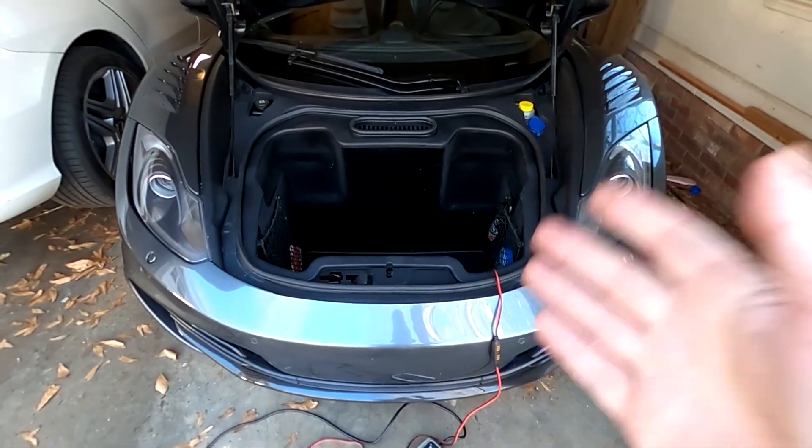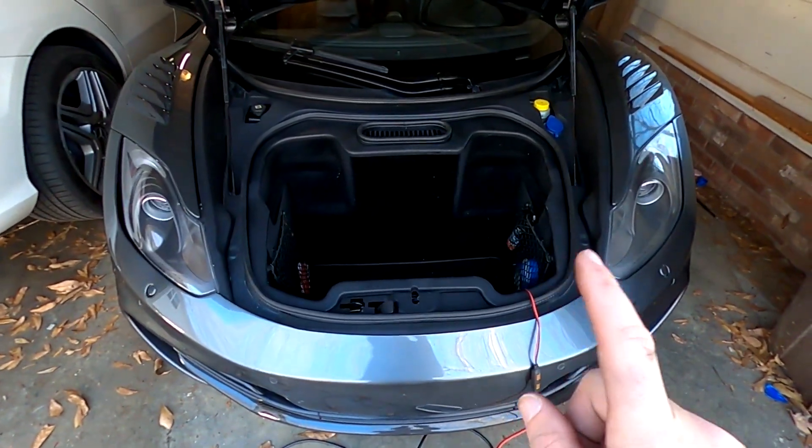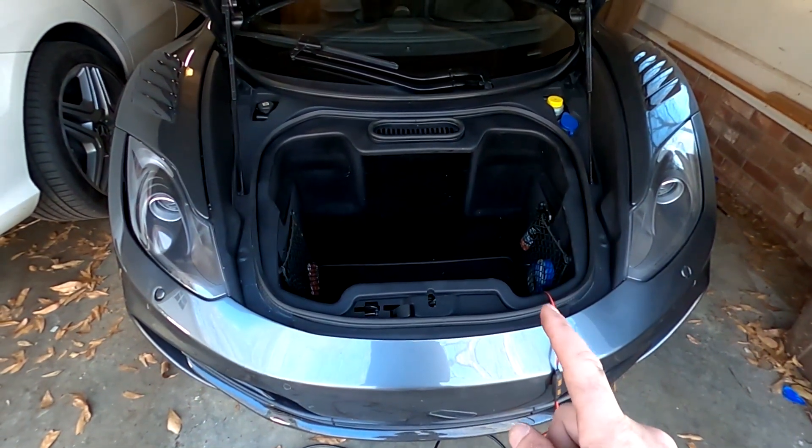If you have a lithium charger that can do more than this tender — which is only about 2 or 3 amps — you could use that and get it charged faster. Right now I've got to leave it on there for some hours before the ignition will come on or anything like that. You may be able to get it to start depending on when it actually fell asleep. After the battery is woken up you may also be able to use jumper cables at that point since the battery is awake, but be very careful about that.